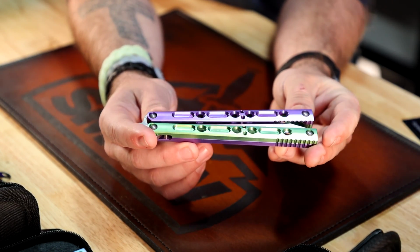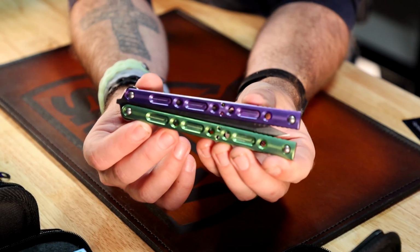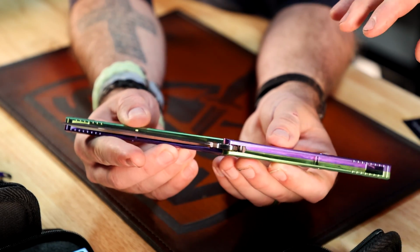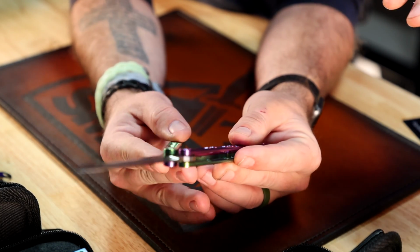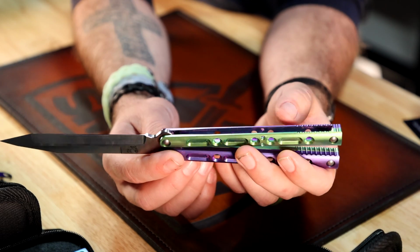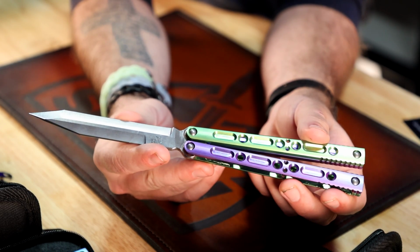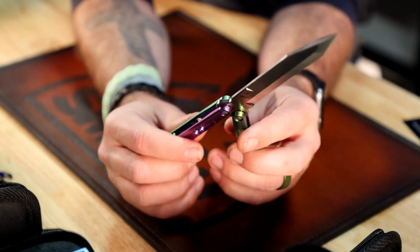So, funny story I was telling you before. With this one, I made the green handles and I made the purple handles, and when I was putting everything together I was like, why are these handles not adding up? If you know the intricacies of these Ballys with the spacer pockets, my spacer is kind of like a right angle triangle. So the spacer only goes in one way per handle, of course, and I had two of the same. I thought, oh, that's not going to work. I had a green and a purple, and I thought, let's switch the handles around a little bit and make this little flip-floppy color that I had seen some people do before with black and white. And I thought, this might be cool with purple and green. So I went ahead and got that one put together for you.